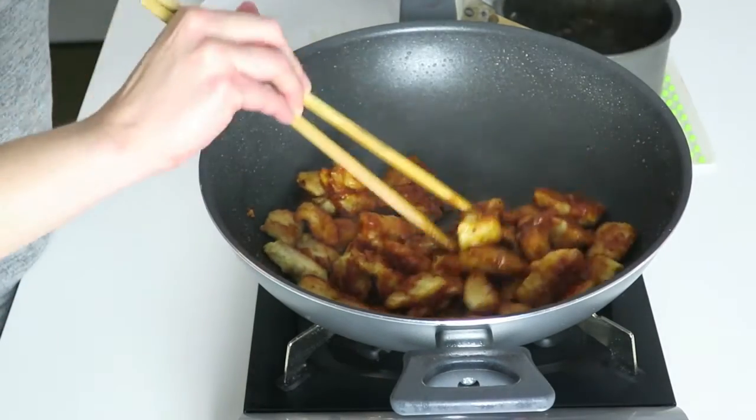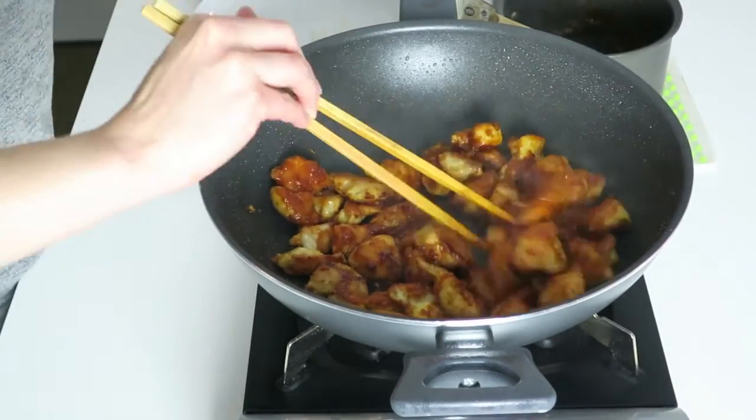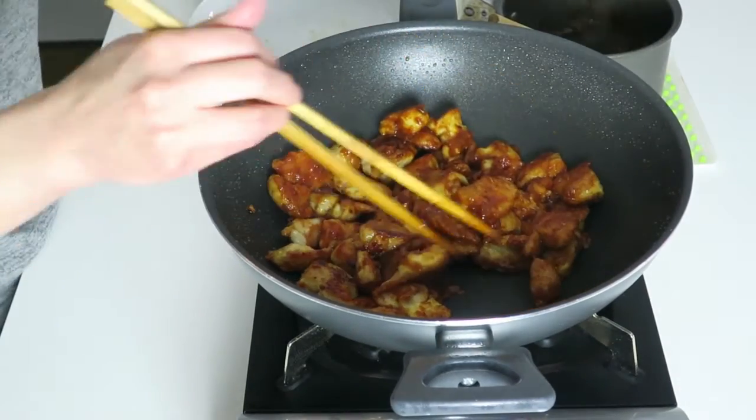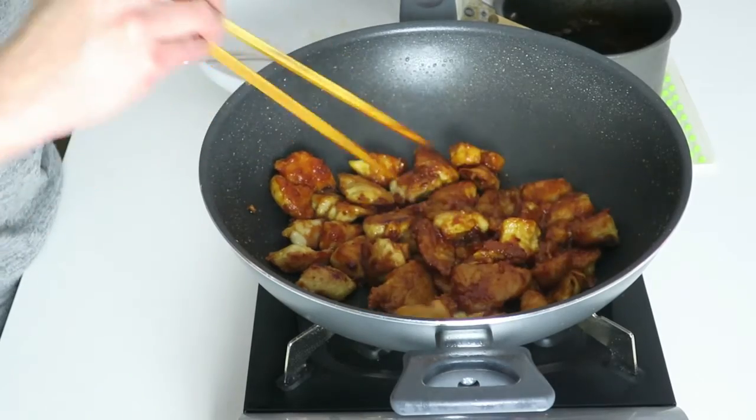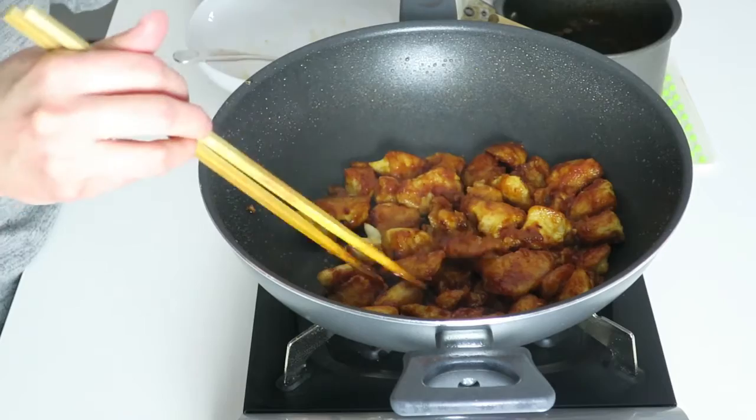And you can store the extra sauce, once it's cooled, of course. Just store them in maybe an ice cube tray and then freeze them. So next time you'll have the sauce ready. You want just enough sauce to cover each individual chicken piece, but without too much, because it's just extra calories that we really don't need, right?